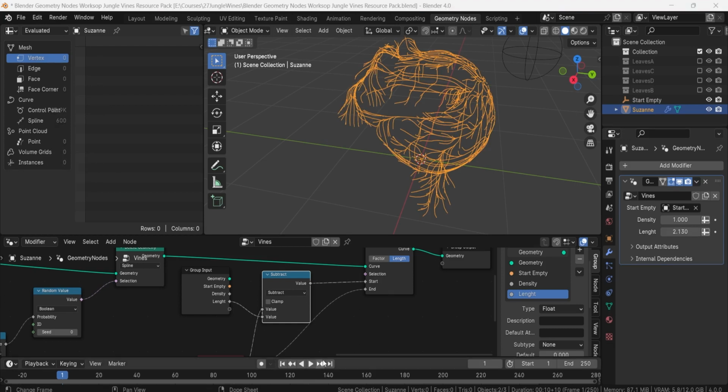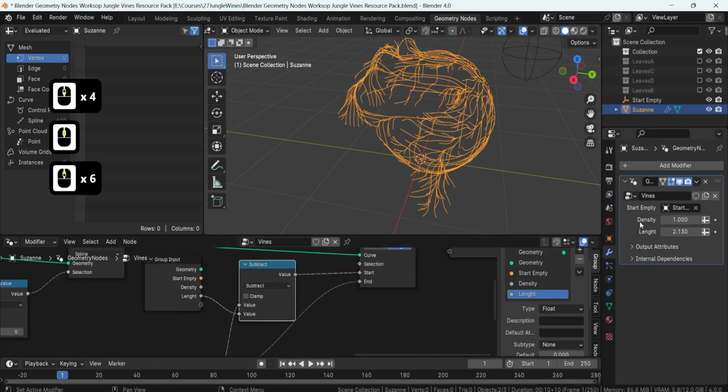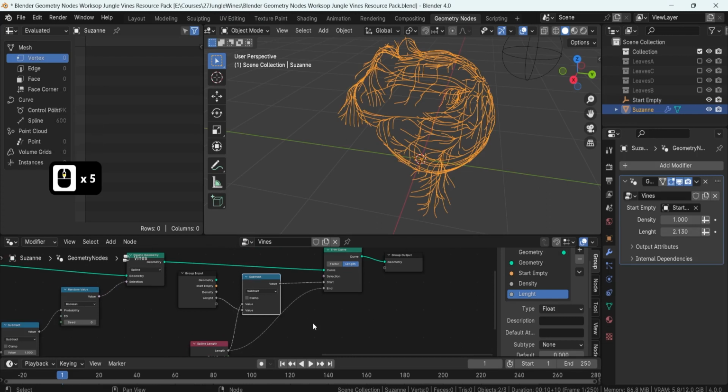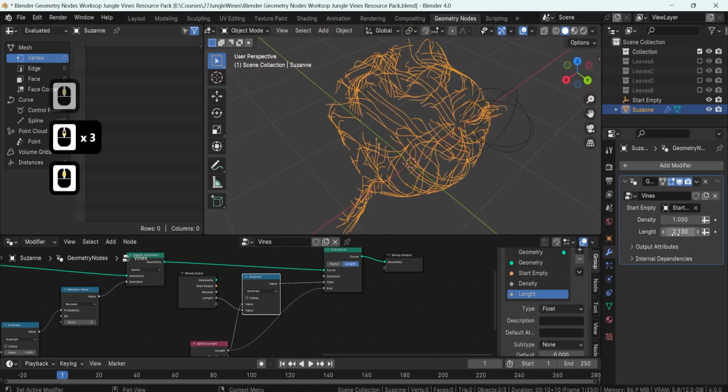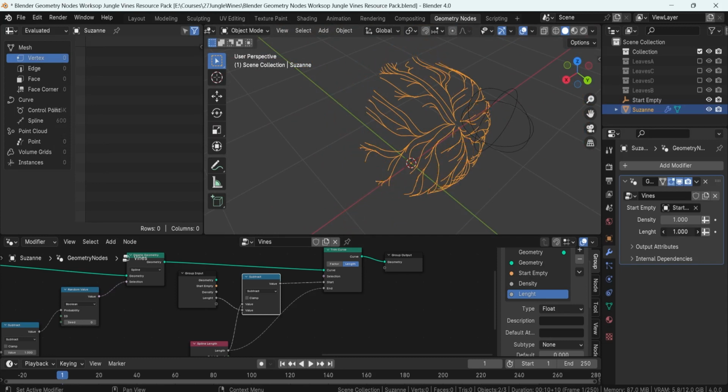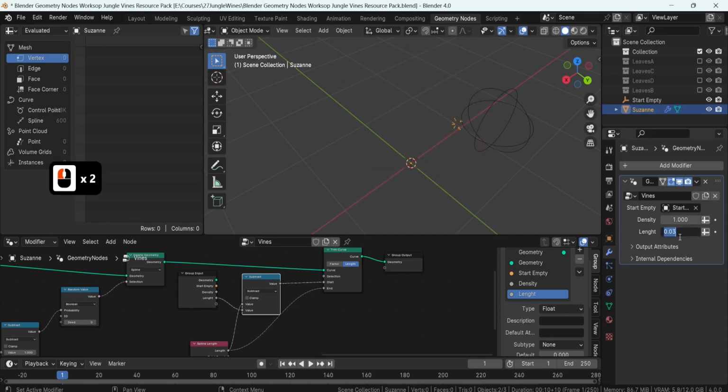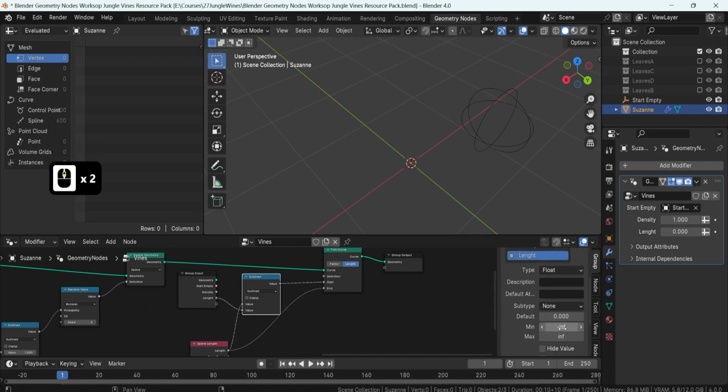Now we already have a nice setup for the length, but I do want some more organic look. I want to make sure that it is set up so that we have a more random length in regards to the setup. Right now, everything is going to be more or less the same length. We don't want this to happen. Also, I think I will limit this length to 0. The reason being is just because once it touches 0, that's going to be it in regards to the length. So first things first, we're going to change the length minimum, set to 0.